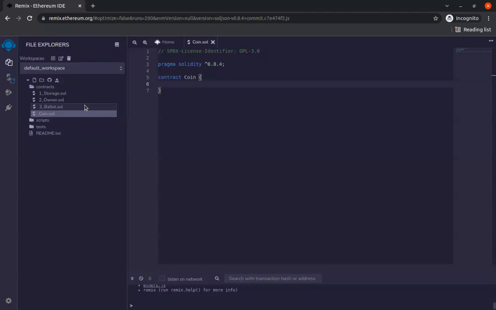Now, let's think of how we are going to handle this. There are going to be lots of accounts on our smart contract, and the owner of the contract is going to be present too. So we want to allow the owner to mint the coin. The owner can send this coin to just any account, and whosoever has this coin can equally send it to any account. So there are going to be lists of accounts.